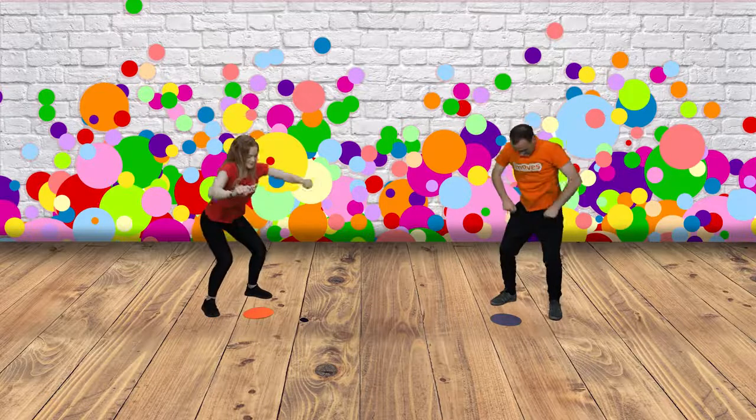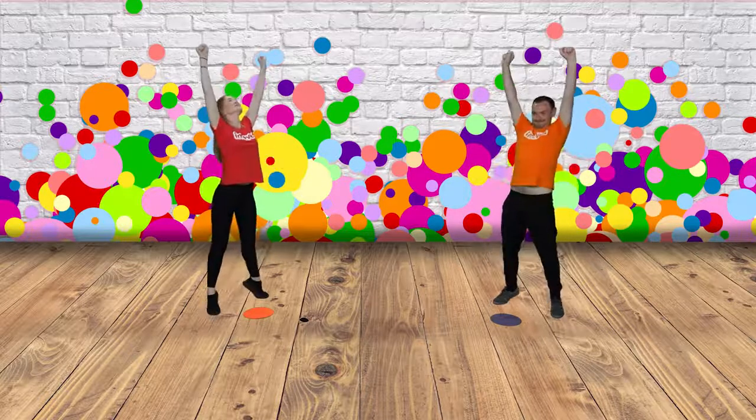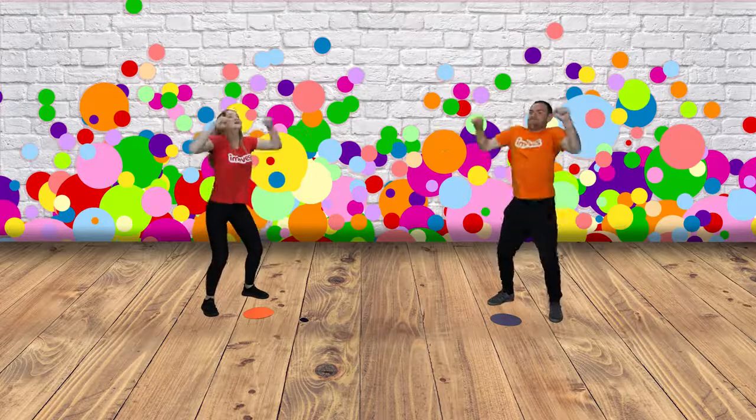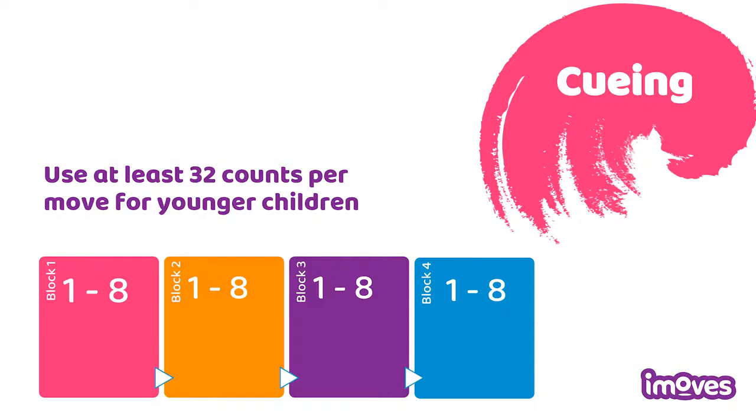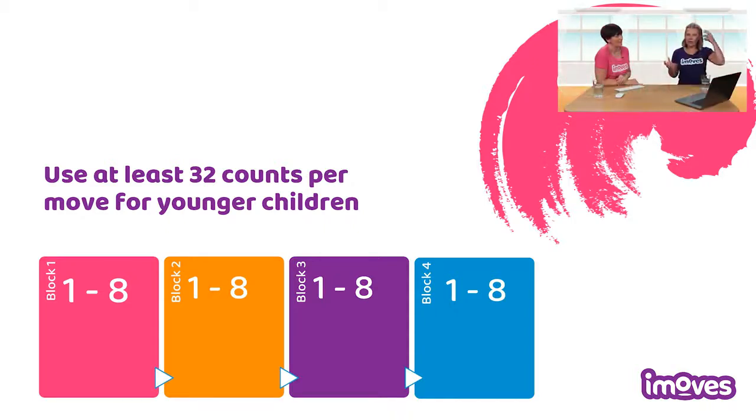So we've used lots of different lovely beats, and we've managed to squeeze in the 6 principles. Well done, team. So when we are teaching these moves, we're going to allow the younger children to do at least 32 counts on one move, and it gives their little brain enough time to get that message down to their body to get them to do exactly what they should be doing. If you're doing it too quickly, they don't get it, and they're not sure what's going on, and you've moved on before they've had time to really understand and practice what they need to do.